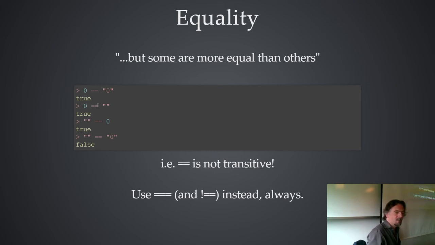And fair enough, if 0 is equal to empty string, then empty string is equal to 0. That is, comparatively speaking, sensible. If you switch them around, it should be the same answer. That's great, except when you go down here, and now you compare the empty string to the string 0, that's false. Isn't it because the number 0 and the empty string are both equivalent to false? They're falsy values.